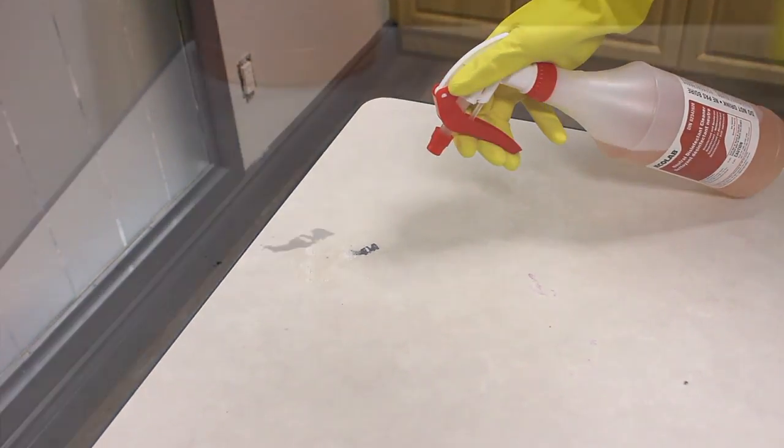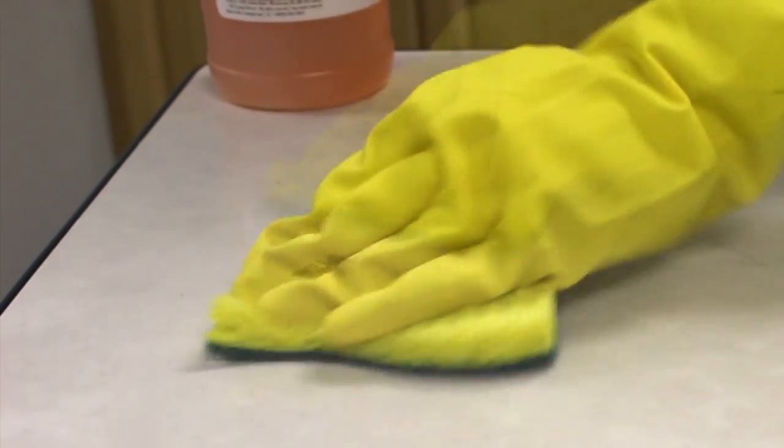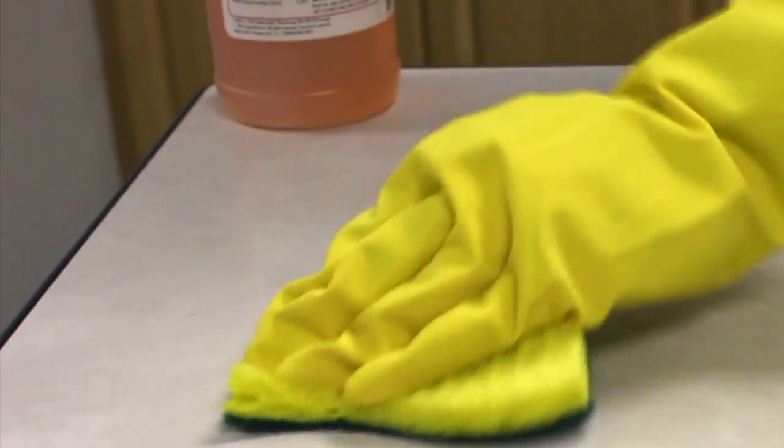Next, you're going to want to get your gloves on. There are a lot of different gloves on the market depending on your situation, but for our purposes I like to go for the glove that goes past my wrist because it really gives me the extra protection that I prefer when cleaning the kitchen.